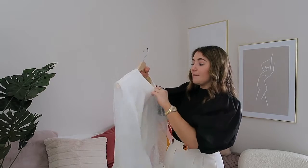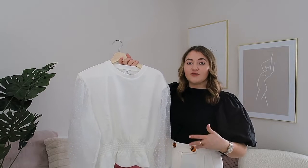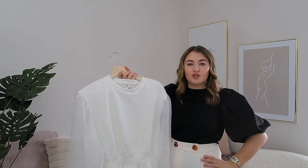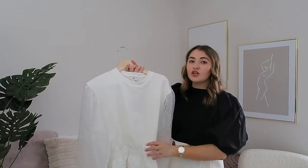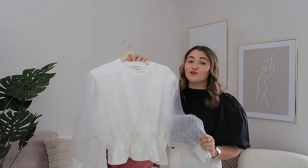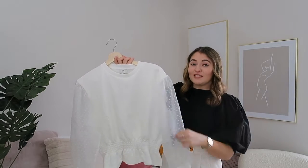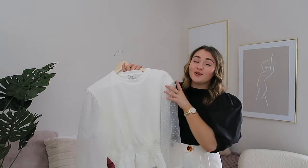This is a size medium and it's from the petite range so it should come up quite nicely on me. I sometimes find with peplum tops they're not very flattering because I do have such a short torso — the peplum can come down bang on my hips, which is the widest part of your body, and then flare out and it just makes me look even bigger. So this should sit nicely on my waist and flare out to be really really flattering. I think it's really cute and I just love the little organza sleeves. It's actually got a dobby sleeve as well, so if you saw my 'what's trending on the high street' video, that's two trends in one — well done River Island.